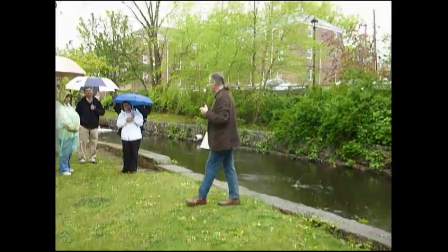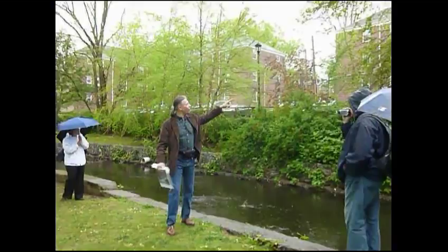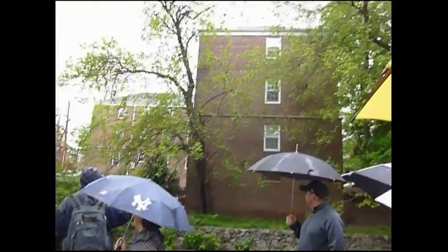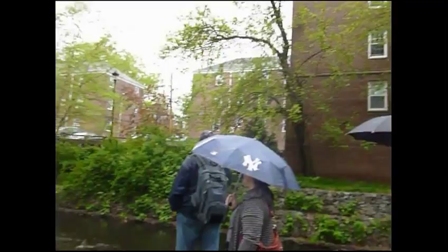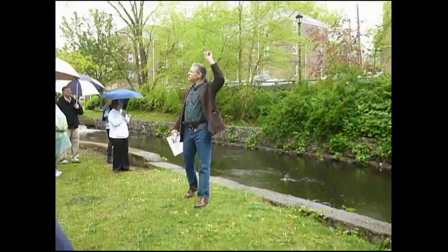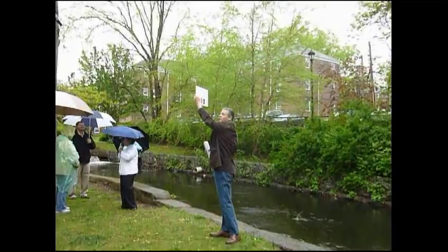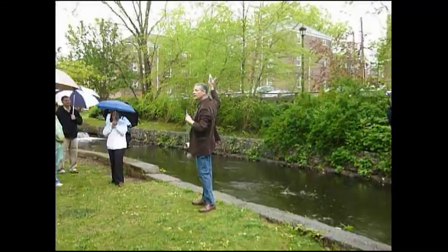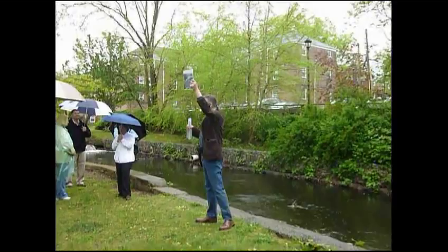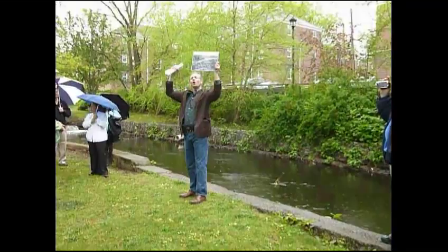I'm not quite sure why this particular building was allowed to come so close to the banks of the Yanticore. Most everything else, when the city started to acquire property back around 1909-1910, they wanted to go back at least 50 to 100 feet on both sides of the banks against any private property. These buildings date from the mid-1940s, 1946 to 1947. Prior to them, this was part of the Breland estate — they were orchards. The Winton family raised phantom roosters and also had peach orchards in all of this property. The road here becomes Warren Lane because of Warren Breland, and Warren Lane goes into Breland Avenue at one point — that's why those are named for that.